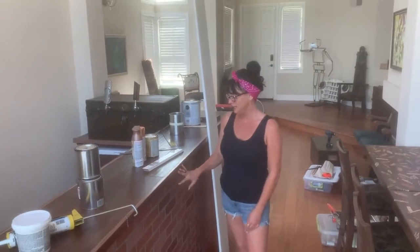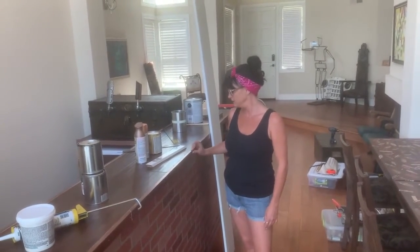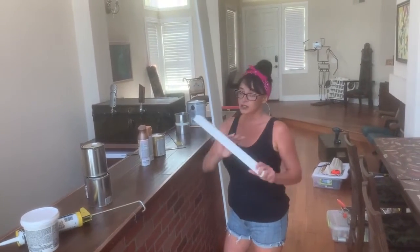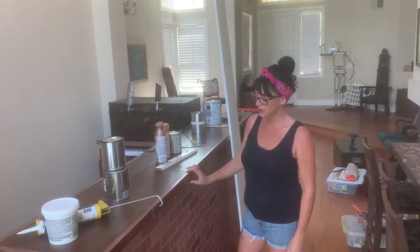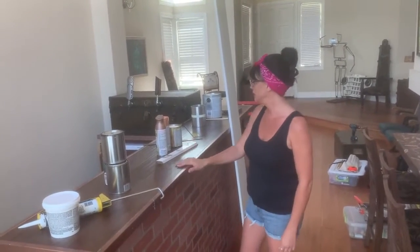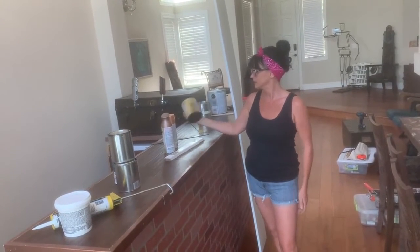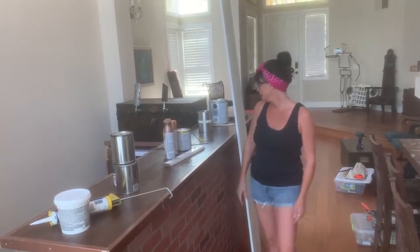The trim needs a lot of work. I'm going to cover up all the tack nails, and originally I used 2 different spray paints. This is the trim that we used around. So I used 2 different spray paints to create the copper lip, but a lot of it is scraped off. So we actually found a latex paint that I can do all the touch-ups with on that.